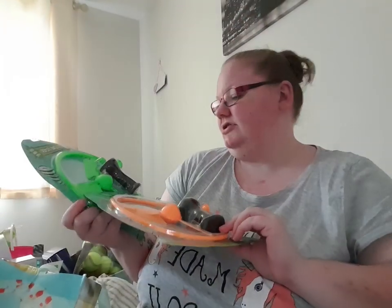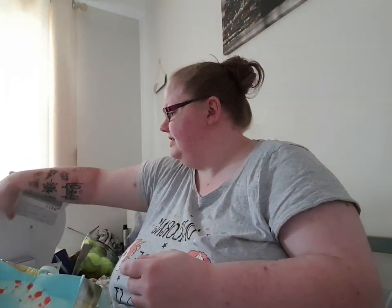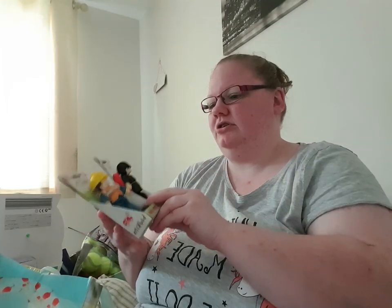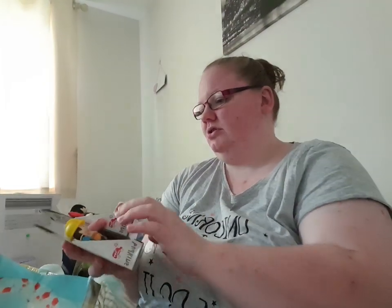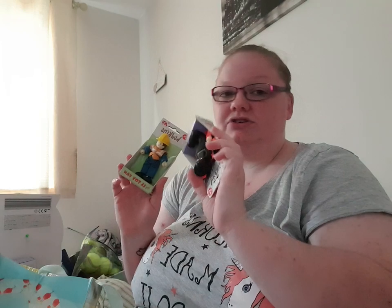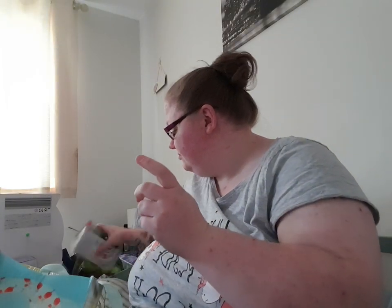Another thing for holiday — spinners, again in two different colours so the kids can't fight. I got one orange and one green. We're taking a little case full of toys. A couple of my friends asked me to pick up some figurines — there were only four in the whole store today. I found the construction worker and the vampire, so I got those two for Kate. She wanted two of each but I couldn't open her picture in store, so I just grabbed the one of each they had.